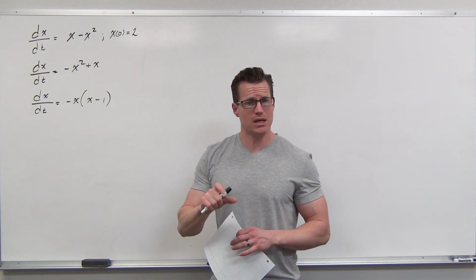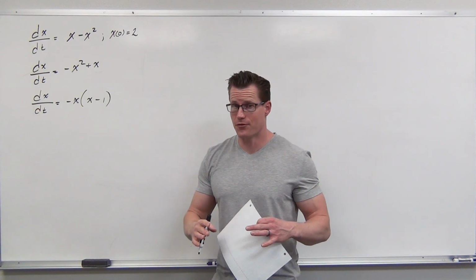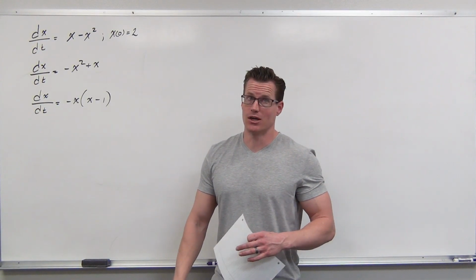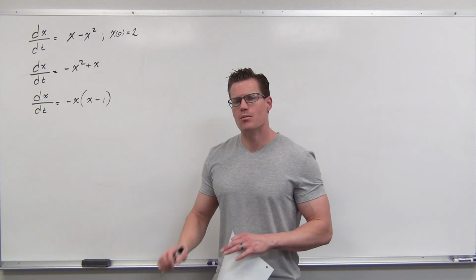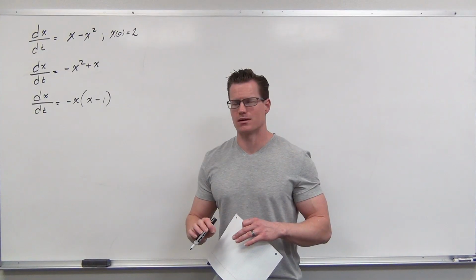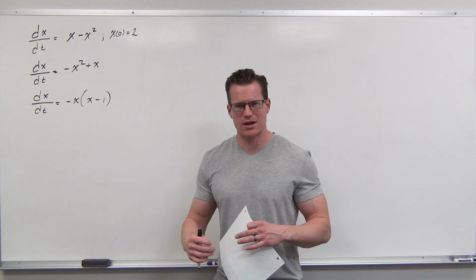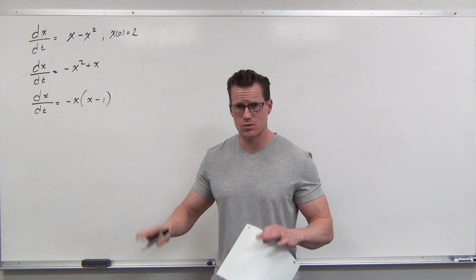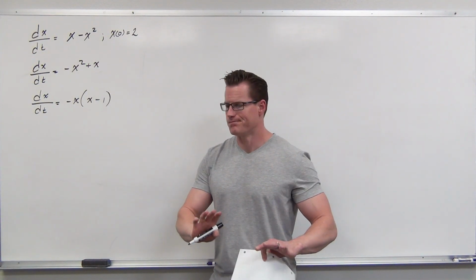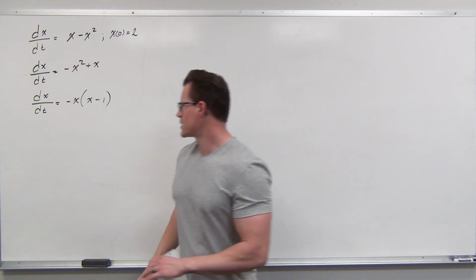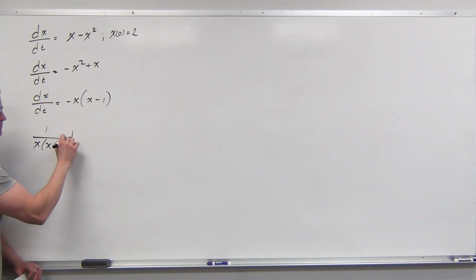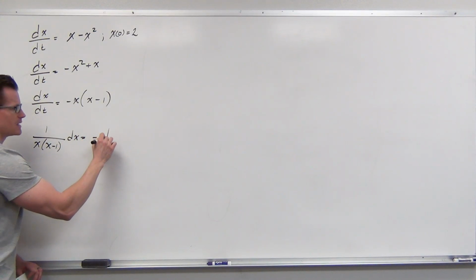Now, is it a big deal? No. And in fact, as we move forward with this, I'm going to be factoring out a negative again and multiplying both sides by a negative. But I've seen a lot of students, when they've just forgotten some partial fractions, really make a lot of sign errors, and that screws up everything. So I'm going to do it this way. You can choose your own way to go on this one, but what I'm going to do is move my x to dx, so 1 over x times (x minus 1) dx equals negative dt.